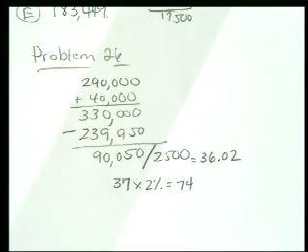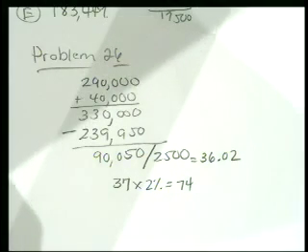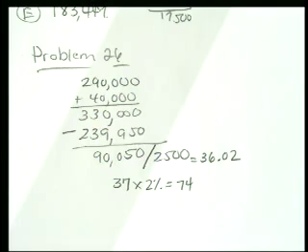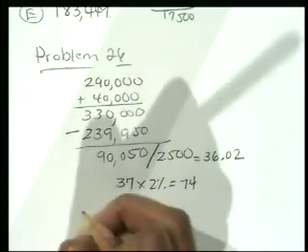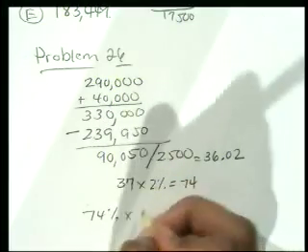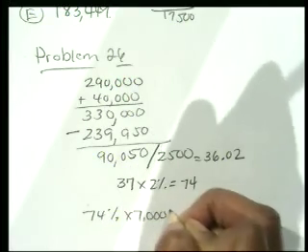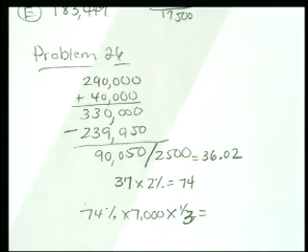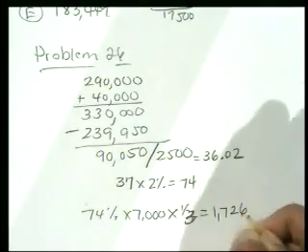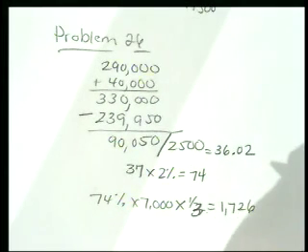It looks like it's just the two of them, and they don't indicate any other exemptions. So given 3,500 times 2, they're going to get $7,000 of exemptions. We take the 74%, multiply it times their exemptions of 7,000, and then multiply it times 1/3, not 1/2, 1/3. We get 1,726, which is the amount of the reduction that you can take.